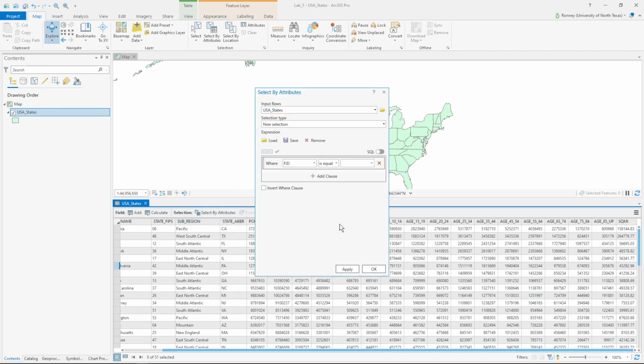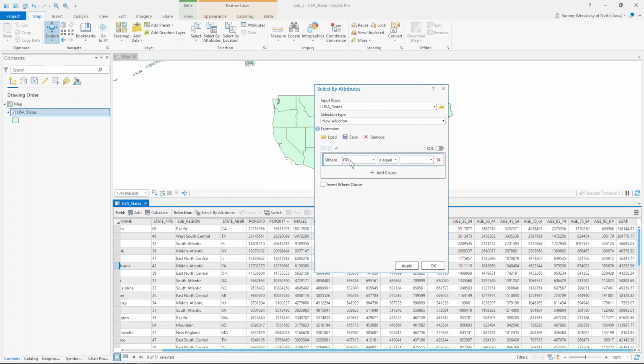Okay, so we are here. What we're going to do is change this drop down right here. We already have states in here, so we want to know which states have a population of 2010. So that's this field here. These are fields. We're going to drop this down to population 2010, where states whose 2010 population is greater than, drop this down to greater than 10 million. So we're just going to type that in. 10 million.